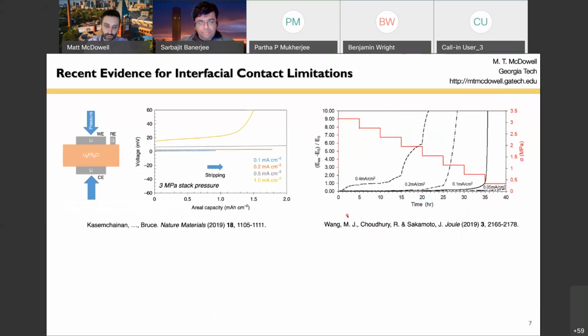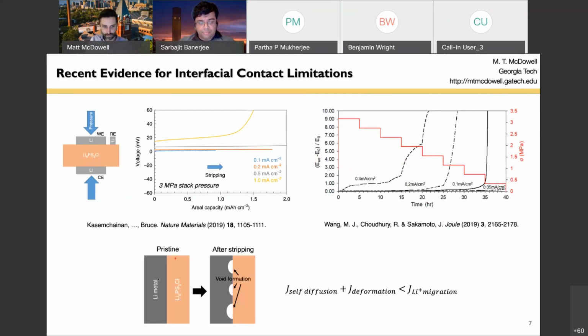So the first thing I'll talk about is related to contact at this interface and evolution of contact between a lithium metal electrode and a solid state electrolyte. This is from 2 papers last year that have been very important in the field. Basically, they show electrochemical evidence, shown here in these plots, that there are voids that form at interfaces. So as you strip lithium metal from a solid electrolyte interface, ideally you just want to remove the lithium and then compress this metal electrode to retain good contact. But under a wide variety of conditions, instead you see voids that form. These voids have not been detected. These are just postulated to form based on this data.